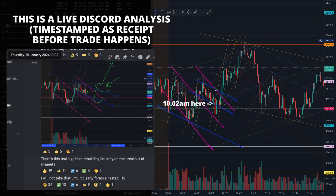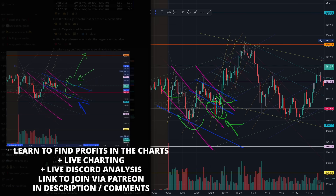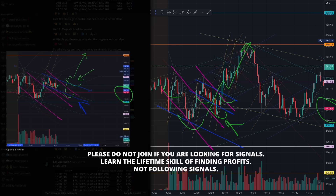And you see that engulfing candle — beautiful — forming that nested inverse. And then it showed a pattern on the breakout there. You know you have a great setup. This engulfing candle was the game changer. Once you're able to understand that, you see how it returned back to the teal algorithm forming that nested inverse head and shoulder pattern, giving us beautifully our first trade of the day off this red 487 — perfectly right there.